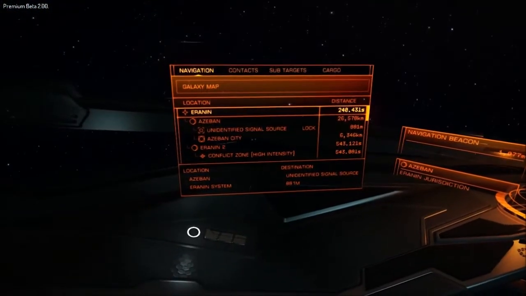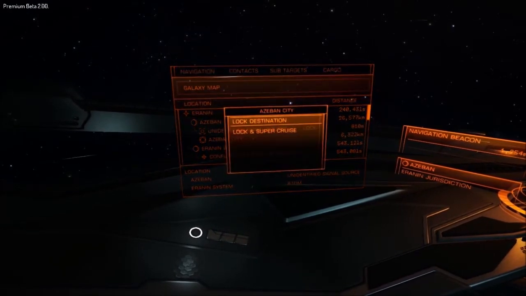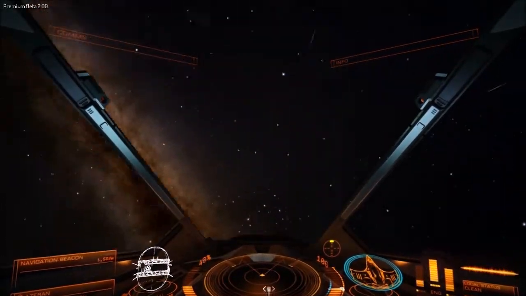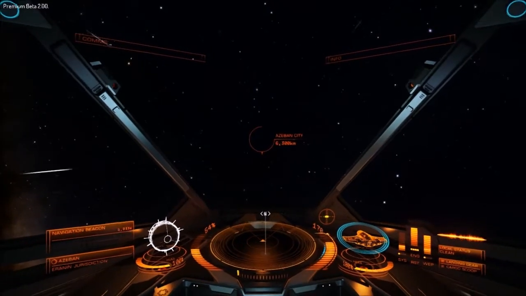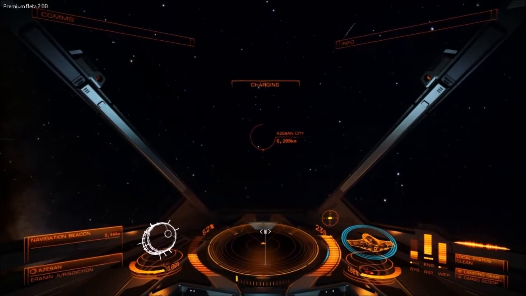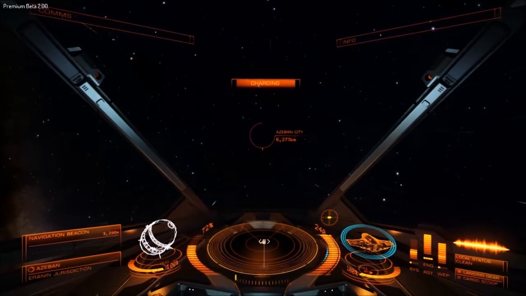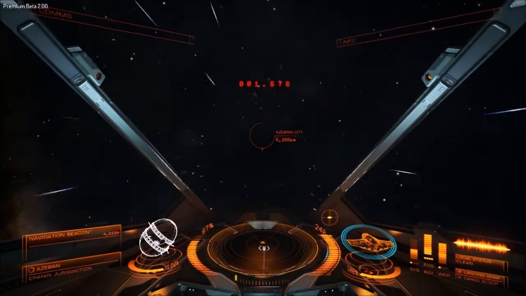From what I understand, these unidentified signal sources, most of the time, they're randomly generated. So, you might go to a signal source, the same signal source, one time and get a navigation beacon. Or you might get 3 Cobras out for cargo. 4, 3, 2, 1.